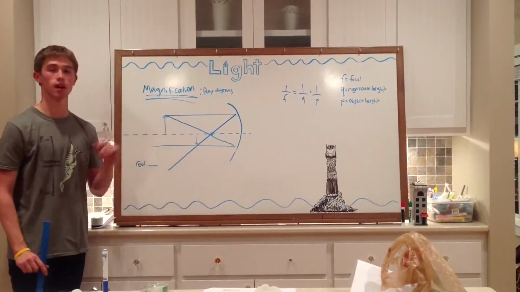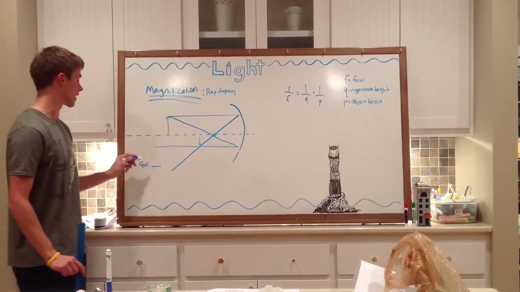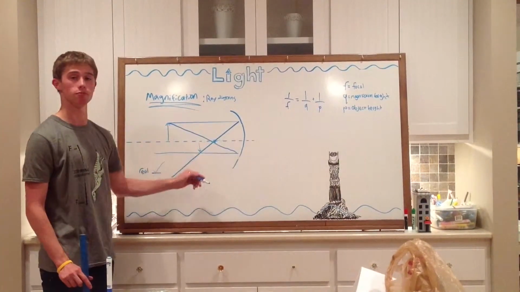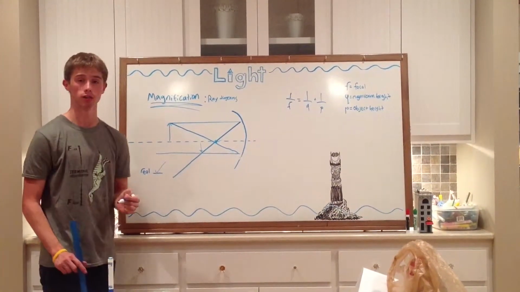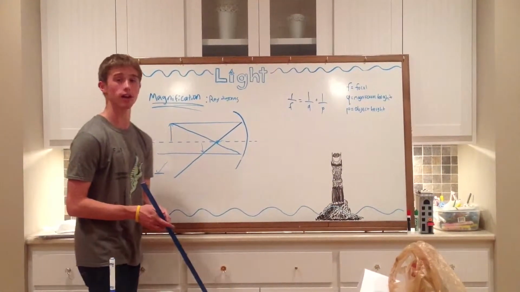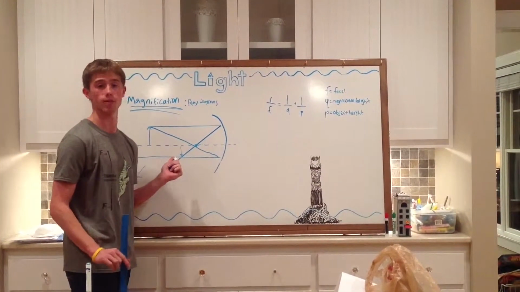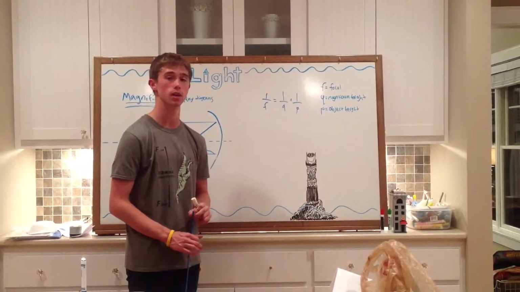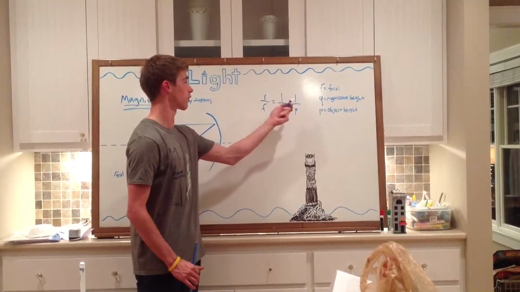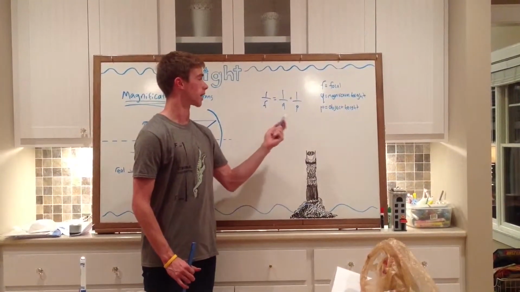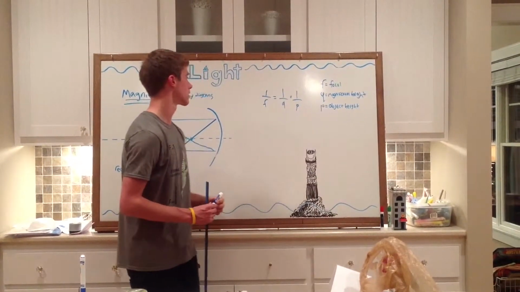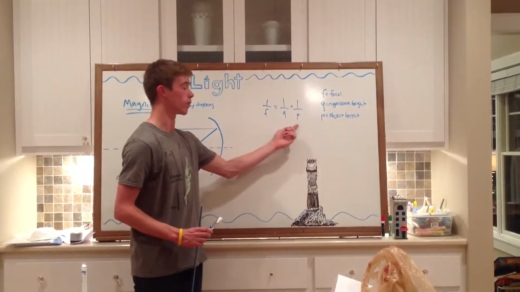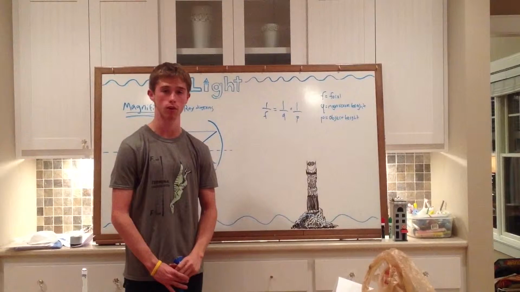Now, since this is an upside down image, that says that the image is real and it can be projected. And notice that with the concave mirror, the object is smaller. Now, we can calculate the height of this new image by the equation 1 over f equals 1 over q plus 1 over p. And these variables mean focal length, image distance, and object distance. So we just need to insert the values that we know, and then we can calculate for the value that we are solving for.